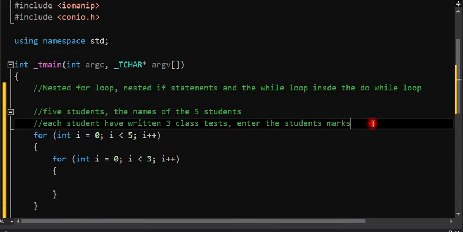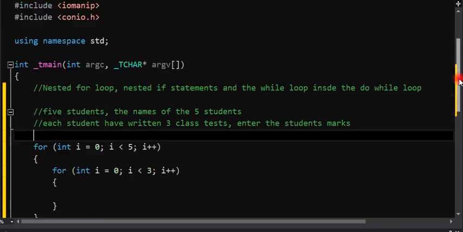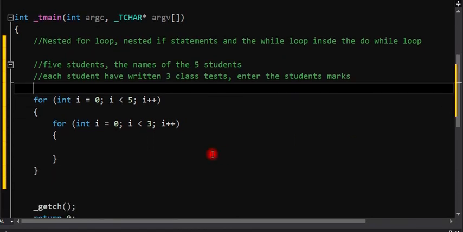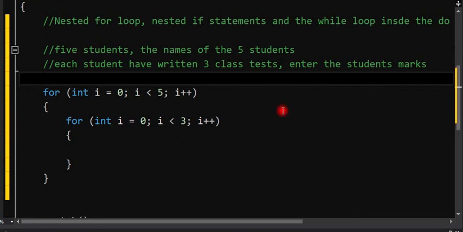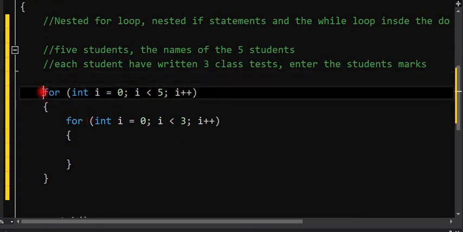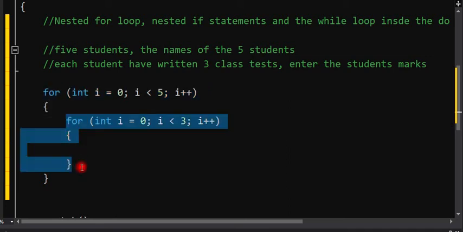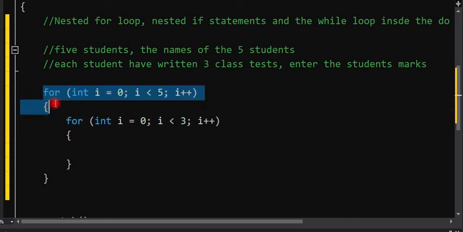Now what's going to happen here, guys, let me just zoom in a bit. Yes, just like this. We are looking for 5 students who wrote 3 class tests. Our outer loop is going to start here and loop 5 times.